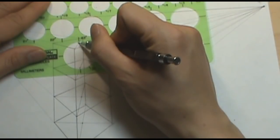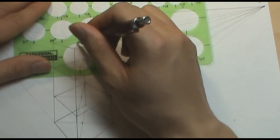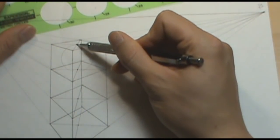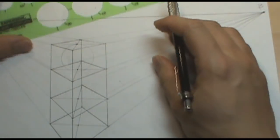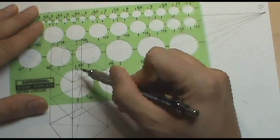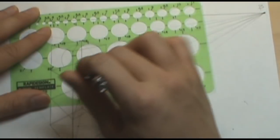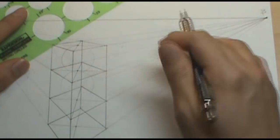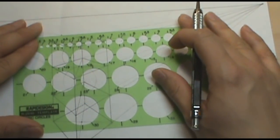We'll have the circle intersect with this point right here. Okay, and as you can see, it starts at this point and it goes past this point a little bit. That's okay. Next, draw in the second circle. And once again, we're gonna start at this point. You see how the two circles overlap a tiny bit, and that's perfect. And then lastly, we'll put in the third circle.